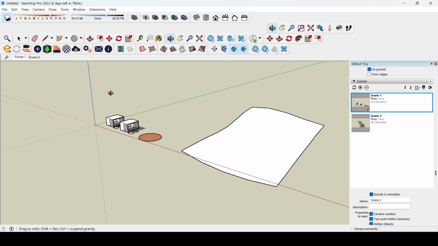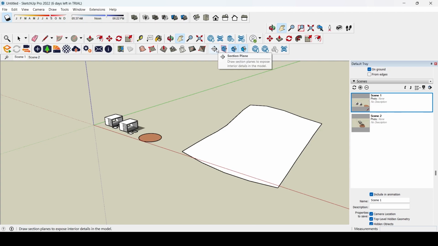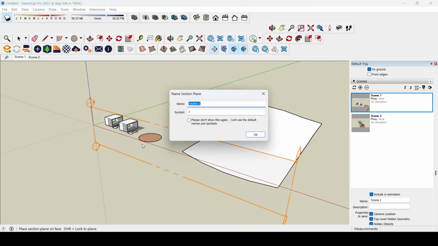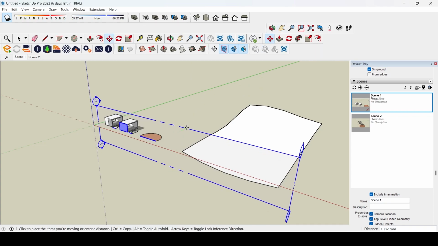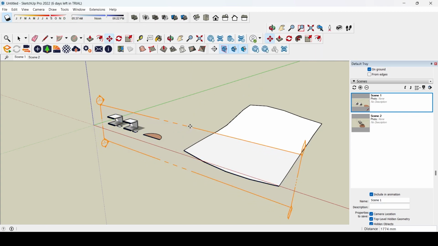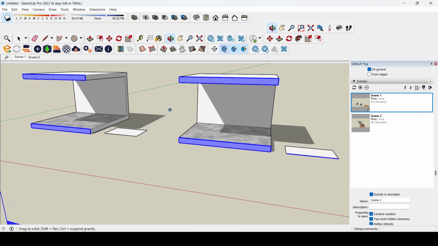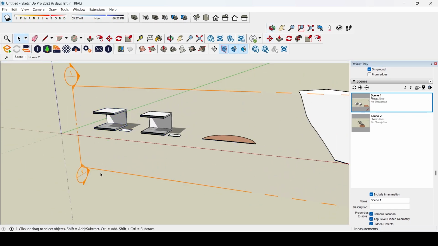What else do we have? These tools here, you can create sections. So if I snap it to the green one and I press here, I can just call it Section 1, and I choose the move tool, you can see I can mark this like this, and I can drag it like this, and it's gonna cut my geometry like this. So that you can use for making sections.